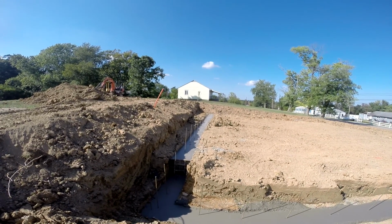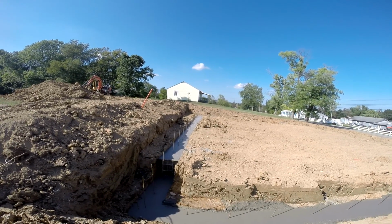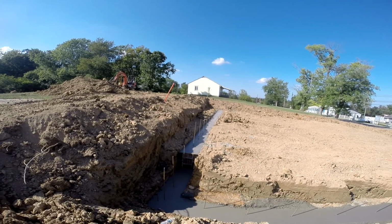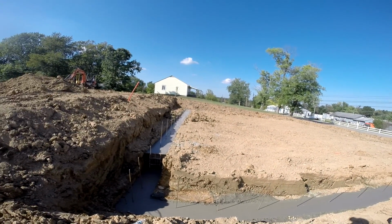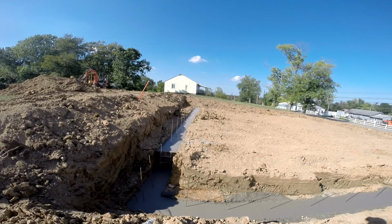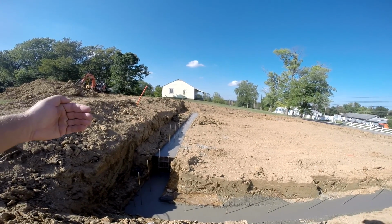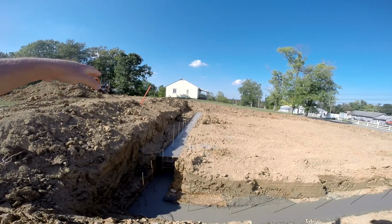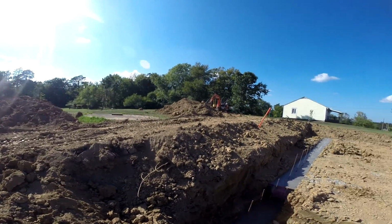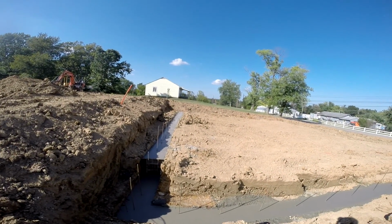Now we want to use this water for washing cars or anything other than for drinking, not for toilet water. So the plan is at some point to put some type of a pump underneath of the office, pull off of this cistern, use it for pressure washing or washing cars or whatever. So we're going to put a sleeve in also, at least 2 foot below grade, what would be 2 foot below where the top of that cistern is, in this wall back here, so that we can pull off that cistern.